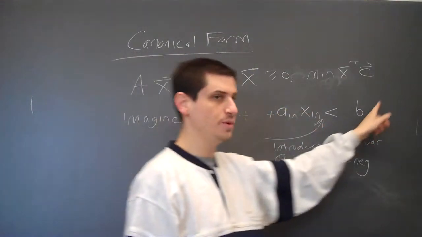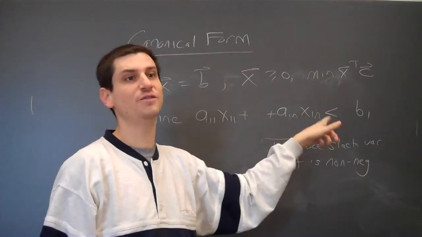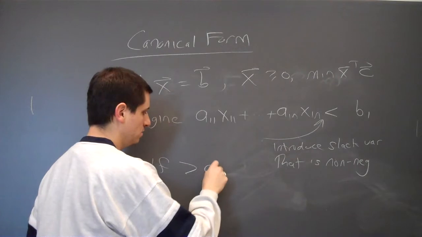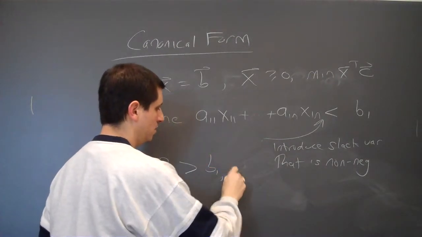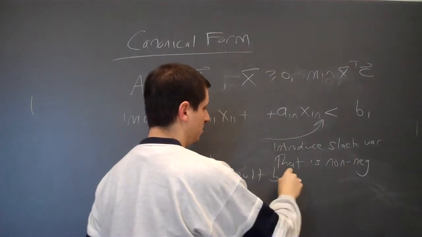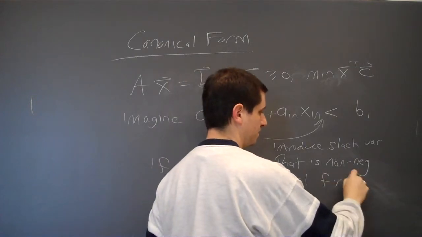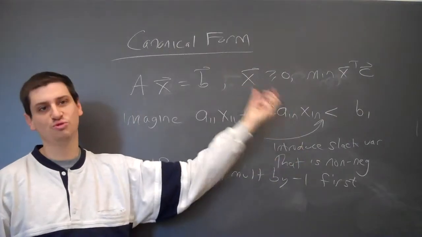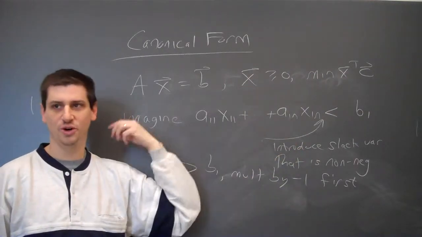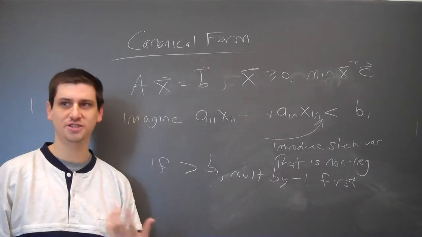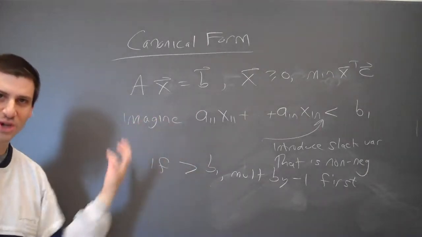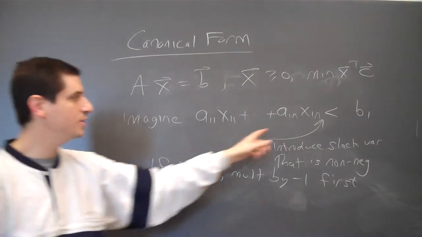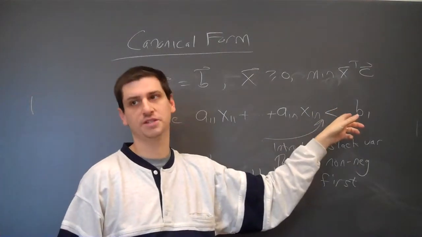So one possibility is we could introduce a variable on the other side. We could multiply by -1 first and then do this. So if greater than 0 or greater than b1, multiply by -1 first. I kind of prefer doing it like this because it reduces me directly to what I've just done. And you know, I believe mathematicians are fundamentally lazy in a good way. Whenever possible, you want to reduce to something you've already done. So we can now handle the case of greater than, we can handle the case of less than.